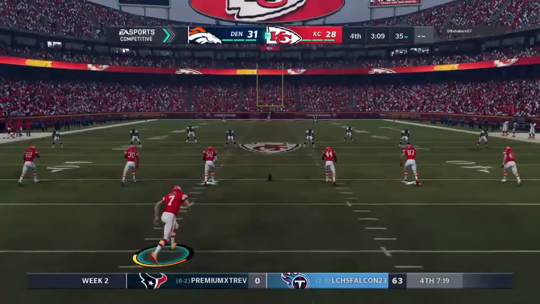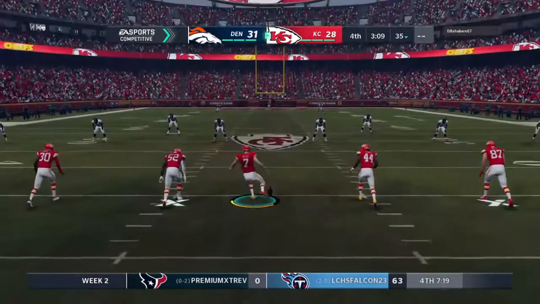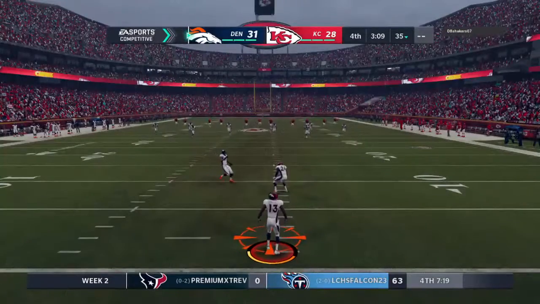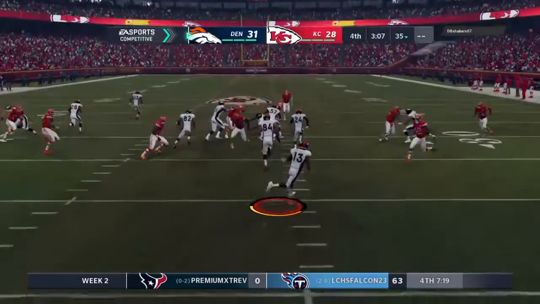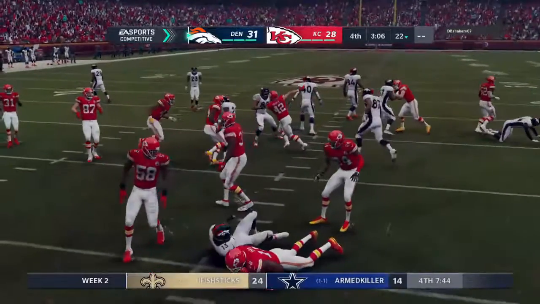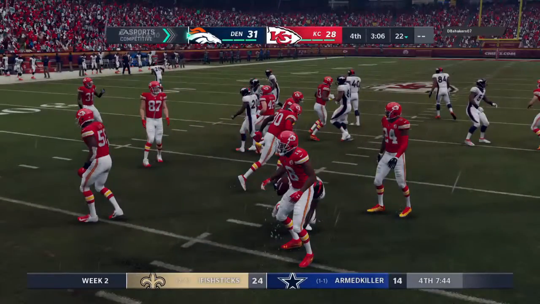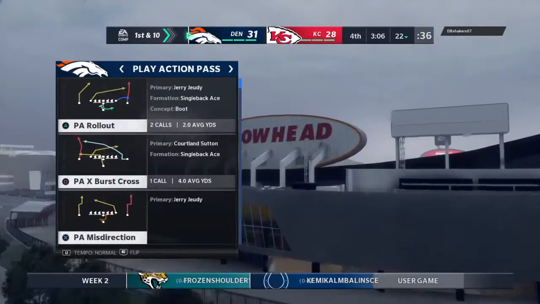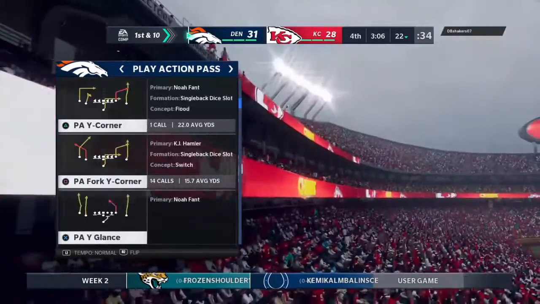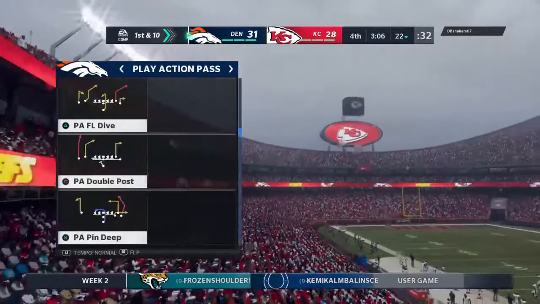Harrison Butker. Now after the touchdown, here's Butker on to kick it away. KJ Hamler returning it. And beyond the 20, but not by much. In fact, just a yard past the 21. The Broncos take over, 1st and 10 at their own 22-yard line.